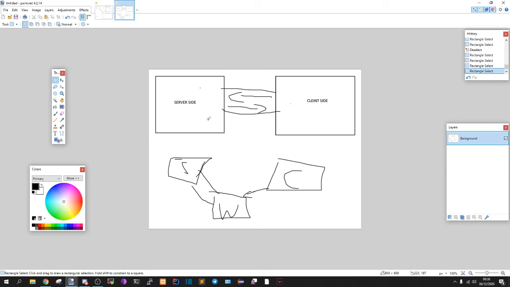For those of you guys that don't know what CSRF is, it's called cross-site request forgery, or something like that. I'm pretty sure I got it right, but I don't know, so I get some of the letters mixed up sometimes. But essentially what this does is it stops people pretending to be someone they're not.